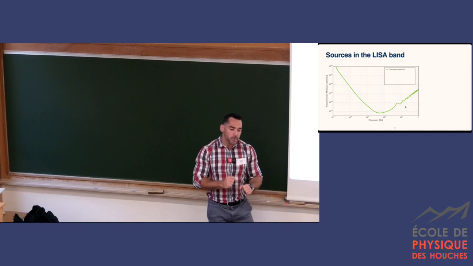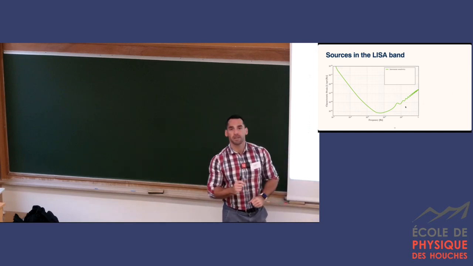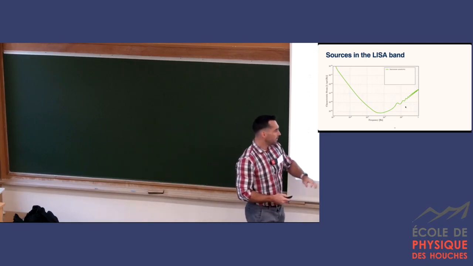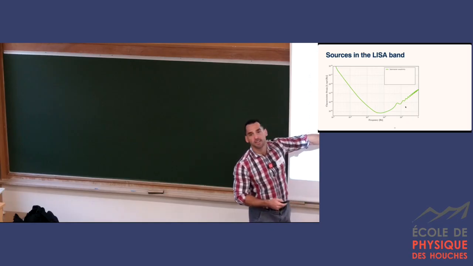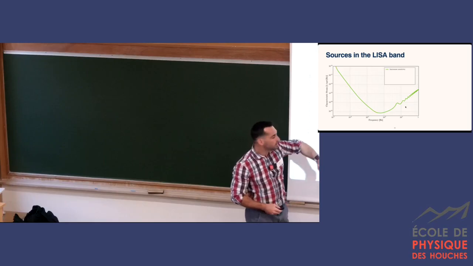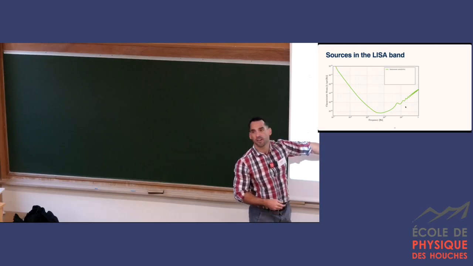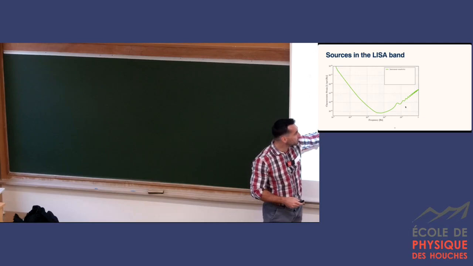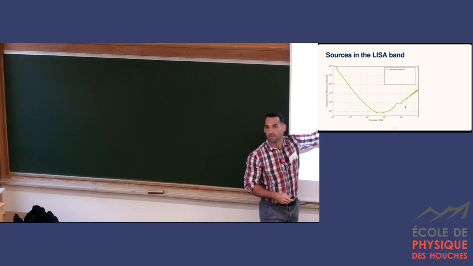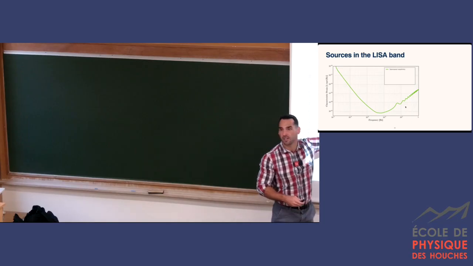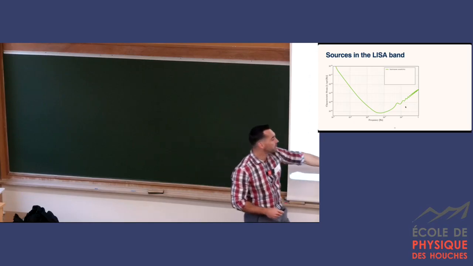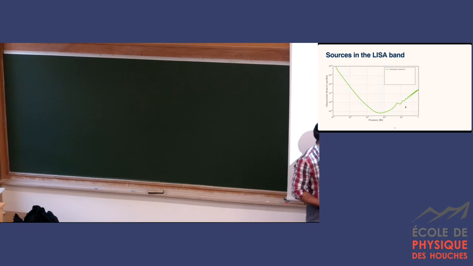All right, maybe very quickly, I will describe the main sources that we expect in LISA, because that drives the science cases. So this is, again, the expected or target sensitivity for LISA. We'll have an entire lecture on the different noises that come into the recipe on how to build this kind of curves, why there are wiggles here and so on. But let's take it as granted for now. So as you can see, the peak sensitivity is, let's say, around a couple of millihertz, right?